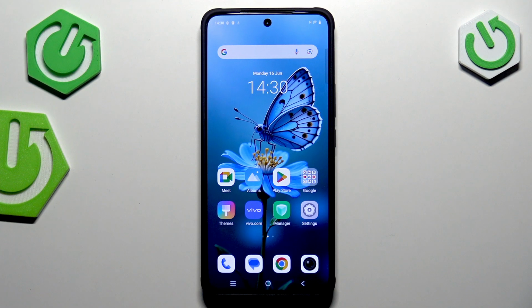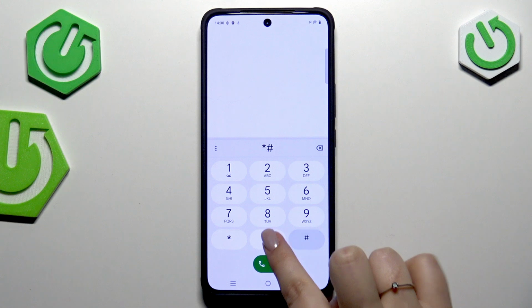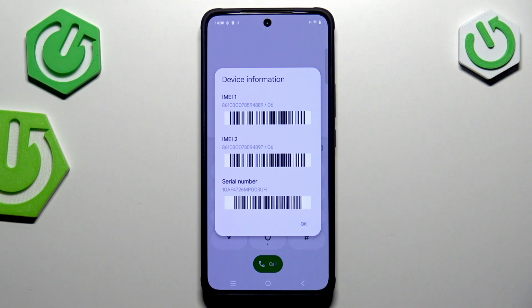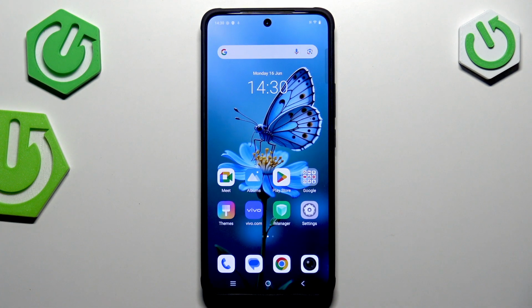So let's start with the fastest way with the usage of the secret code. We have to open the dialer and enter the code, which is *##06#. And as you can see by this code, we are provided with the serial number, which appears at the bottom of this pop-out window. So let's tap on OK, and now another way through the settings.